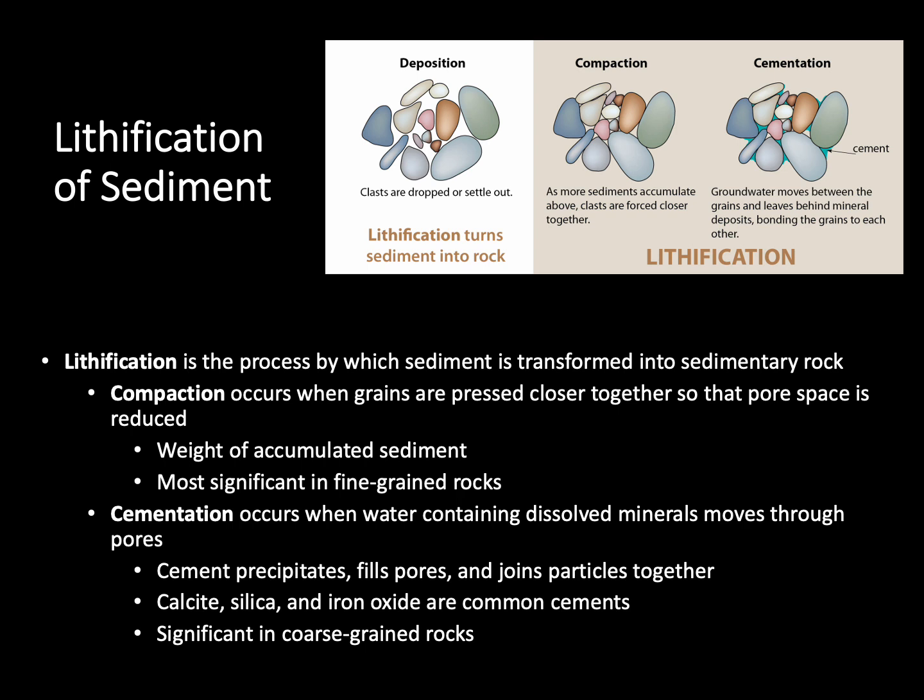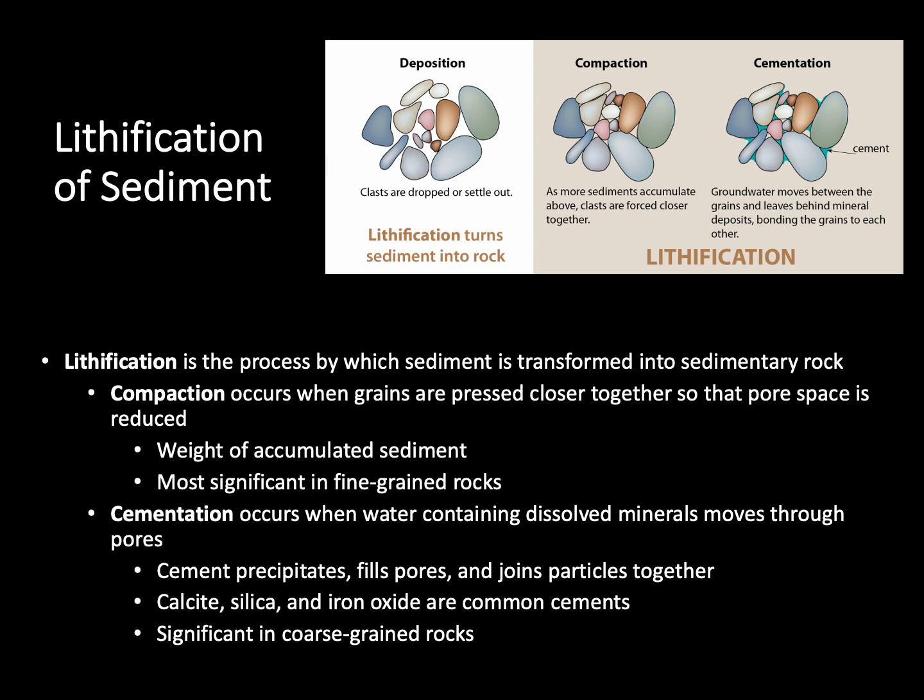But when we're looking at lithification, when we're causing all of those loose pieces to suddenly be a solid singular piece, it's going to happen through lithification, which generally has 2 processes that happen. The first is compaction, and the second one is cementation. So compaction just happens when we start compacting all of these different pieces of sediment together. Some kind of pressure or weight is trying to force them all into a smaller area. And generally, this is most significant in our fine-grained or our small rocks.